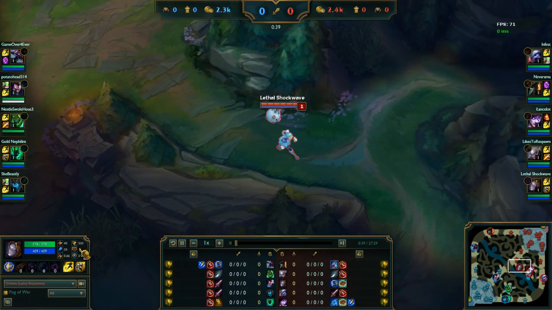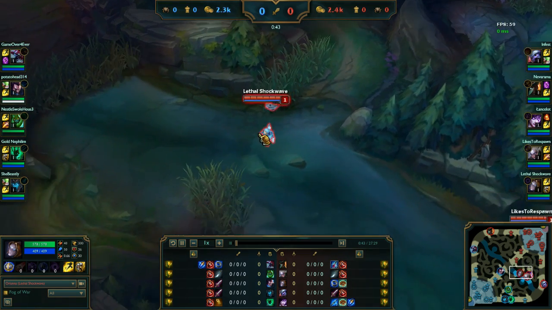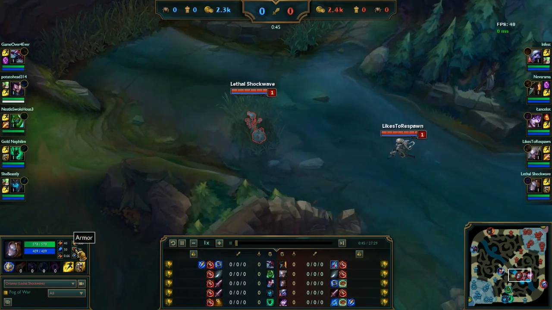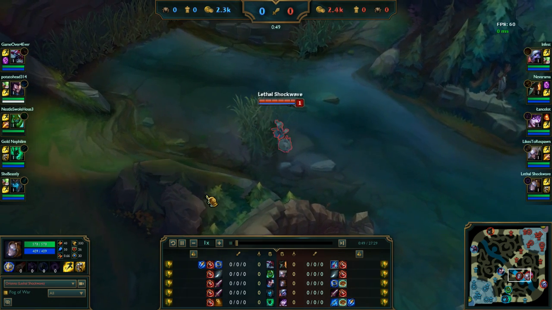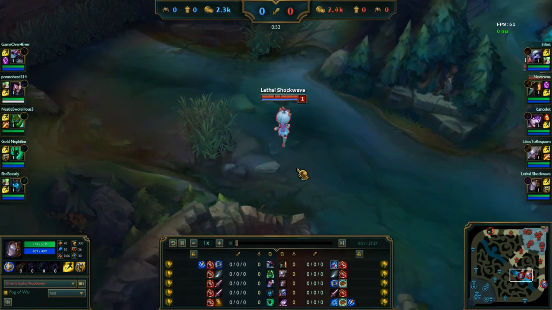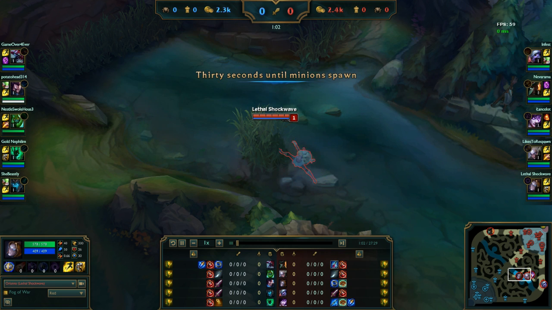So you have how many armor? You have 26 armor. I do not remember what the base armor for Orianna is, but it might be good to invest in a bit of armor. I believe that's the case right now. 30 seconds until minions spawn.